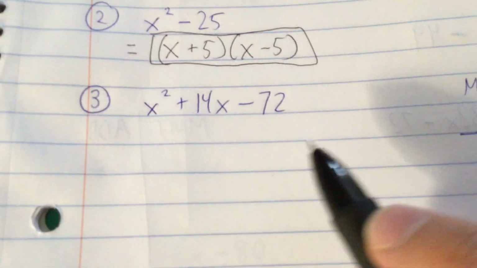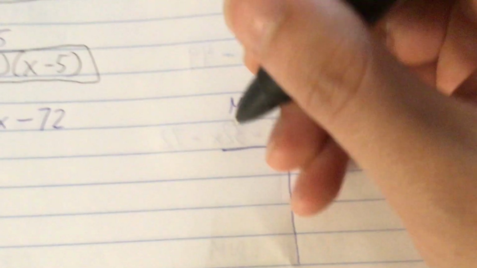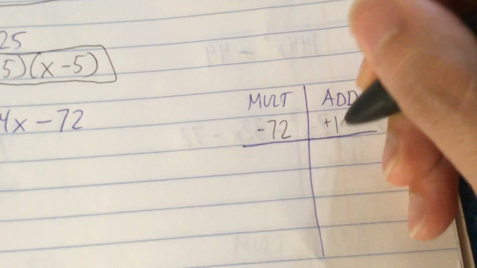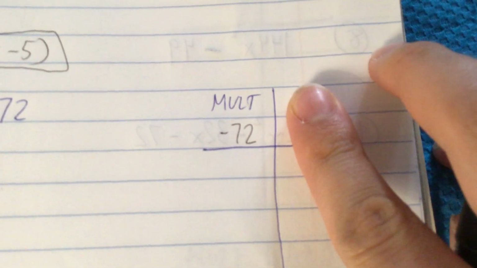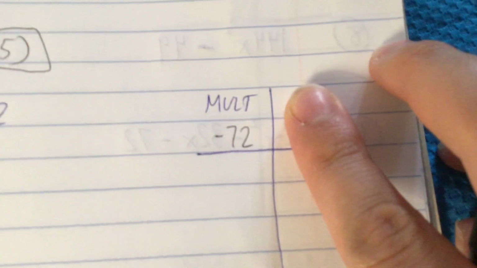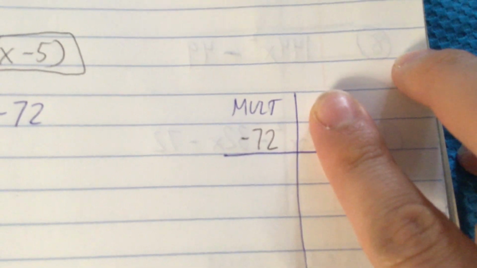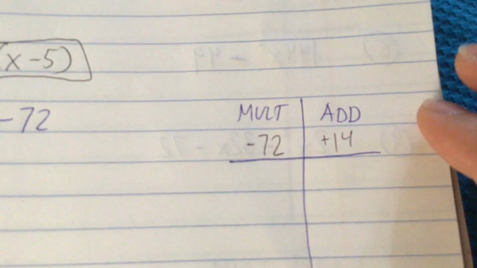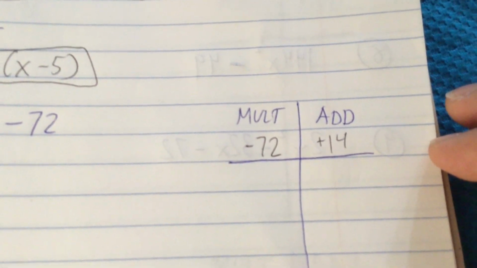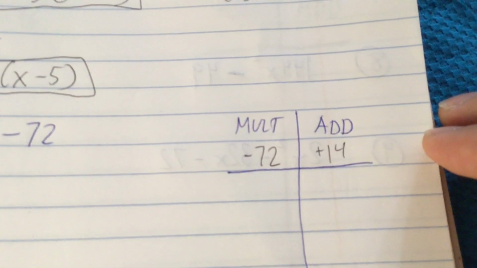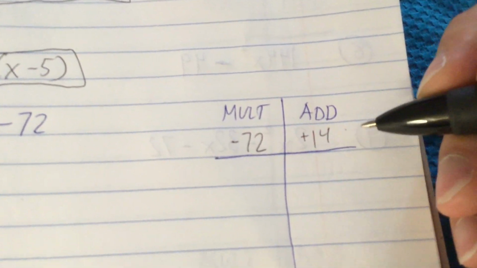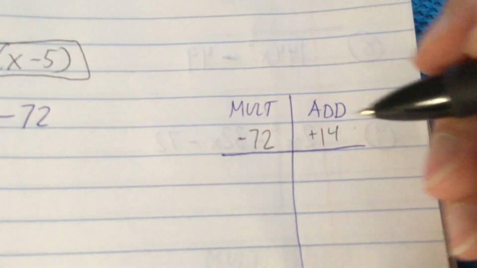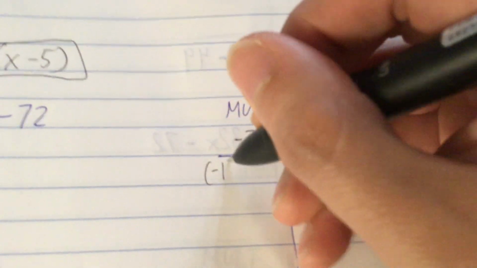Well, I'm looking for two numbers that multiply to negative 72 and add to positive 14. Okay, so I'm going to cover up the right column. I'm going to look at myself and say, two numbers need to multiply to make negative 72. So that means it needs to be one positive, one negative. So what does the add to positive 14 tell me? That means that if it's a positive-negative combination, in this particular case, the positive number needs to be bigger than the negative number. So let's make a table of weak negatives and strong positives.